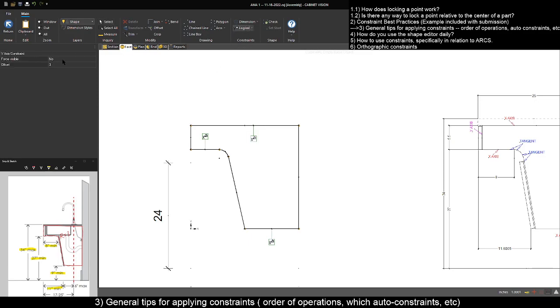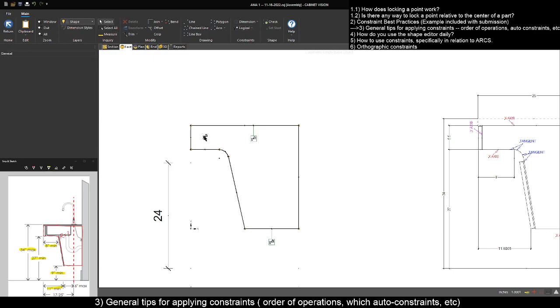So force visible does a couple of things. Obviously, these are now all still visible because they were force visible when I placed them, but whether this is a bug in the software or not, I can't tell you. Leaving this to yes allows you to constrain more without so many clicks. So if that's important to you, now you can kind of speed your workflow up a little bit.